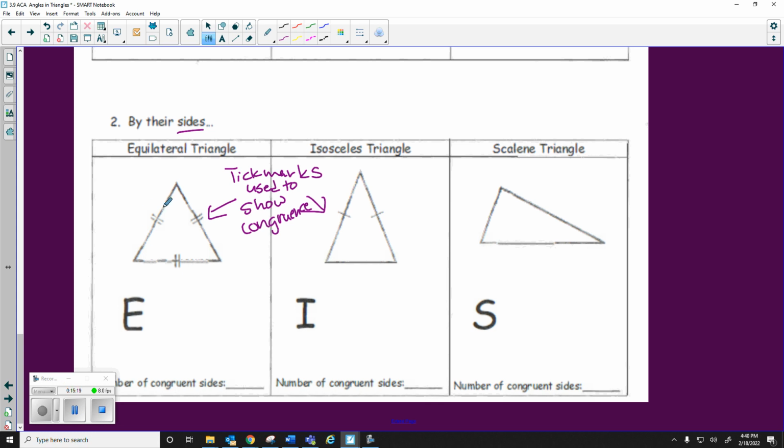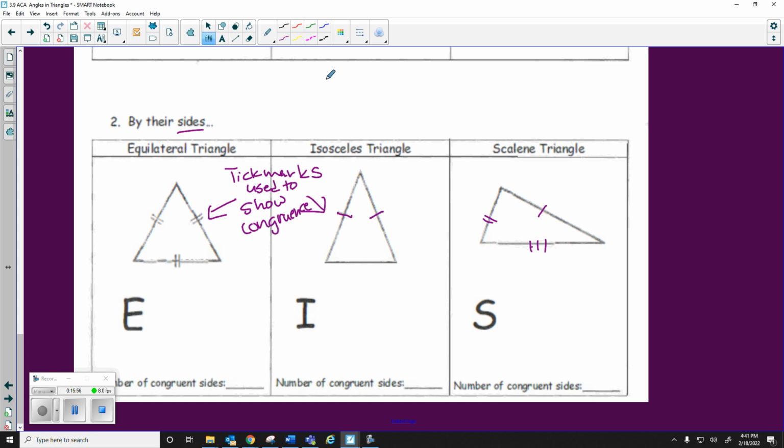On this triangle on the left side, I see that all of them have 2 tick marks. That means those 3 sides are the same as each other. On this middle one that says isosceles, this one and this one have the same number of tick marks. Those are the same length. Now for scalene, as we saw in the BrainPOP video, it means that none of the sides are the same length. So this one has 1 tick mark, this one has 2, this one has 3, showing that since none of them have the same number of tick marks, none of them are the same length.